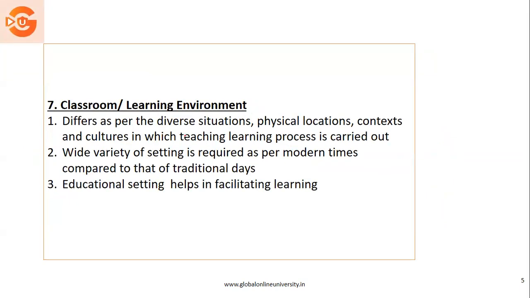Next is the classroom or the learning environment. What type of situations are there? Physical location, context, cultures are available in this teaching learning process, or in which it is carried out. A variety of settings is required as per the modern times, as per the changing technology, as per the demand. Educational setting helps in facilitating the learning process. So it's very, very important. This has a lot of impact on the teaching learning process.